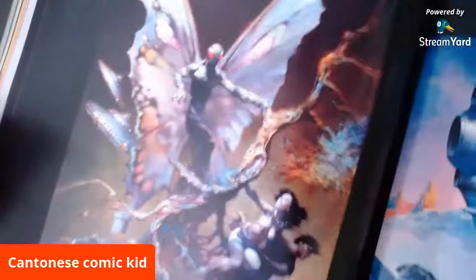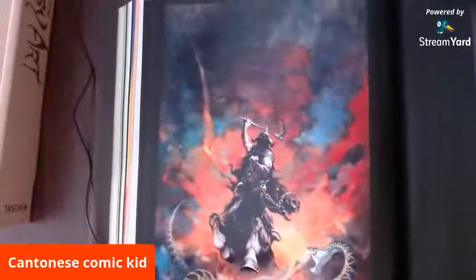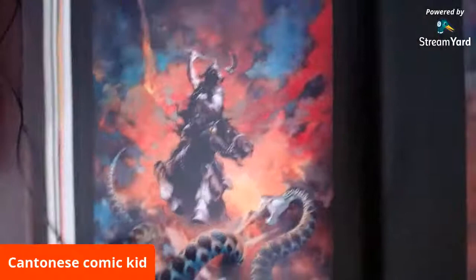There's a lot of artists, not just Frazetta, in here. Fantastic quality, and Taschen usually has great quality. I think it's a German company, Taschen. I think so. Because Tasche means, what is Taschen in English again? It's a bag.